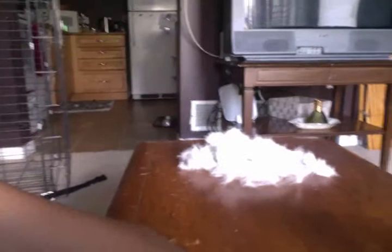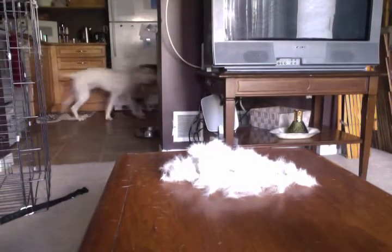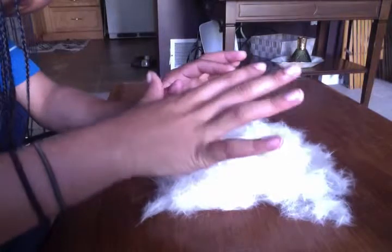I used it. It took me about 30 minutes to do most of him. I could have done a better job, but he's 10 months old, so a better job is not really an option. After 30 minutes, that disgusting pile of hair is the product. And this is an extreme short-hair dog — you can see the hairs are really short, and it got all of this in half an hour.